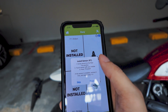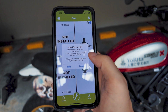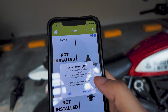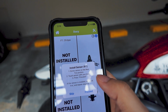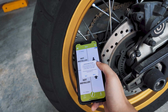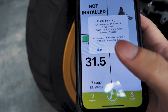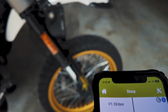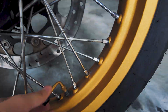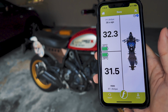So this is where you set up the sensors. Just need to click the profile, and then it will bring you to a little wizard. So it'll tell you to screw on the sensors first, then touch the sensor with your mobile phone, and then proceed. So they'll start with the rear tire first. And now your first sensor is set up. Second one. Okay, and there you have it.